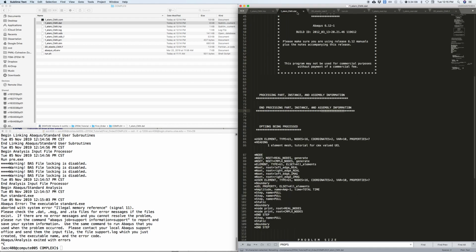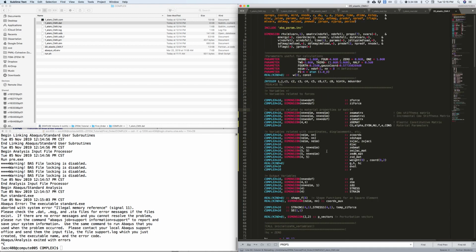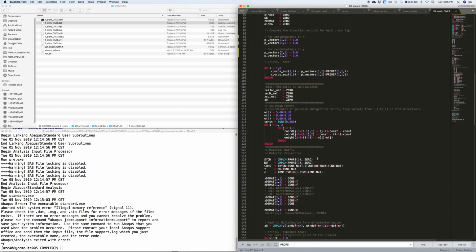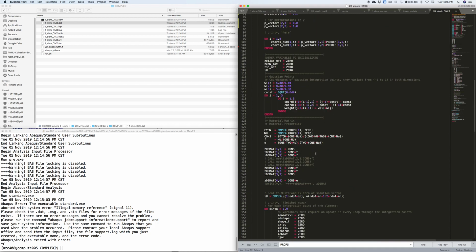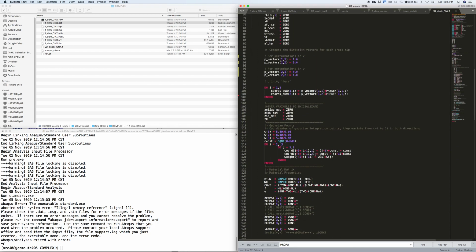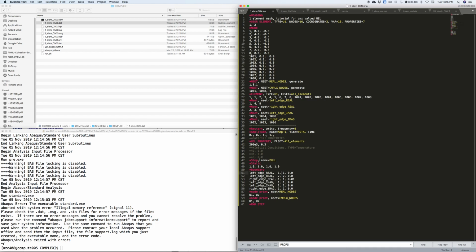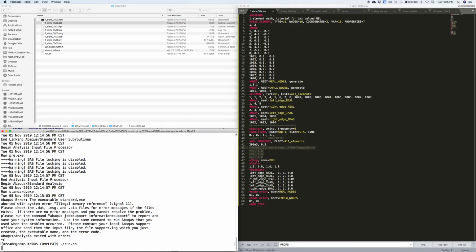It's complex in here. Actually, I think it's because of this part. I'm not doing a shape perturbation, and this is for shape perturbation. So I'm trying to read a predefined field, the dummy temperature, but actually I have it commented out in here. So it's trying to read something that doesn't exist. Hopefully that's the error.